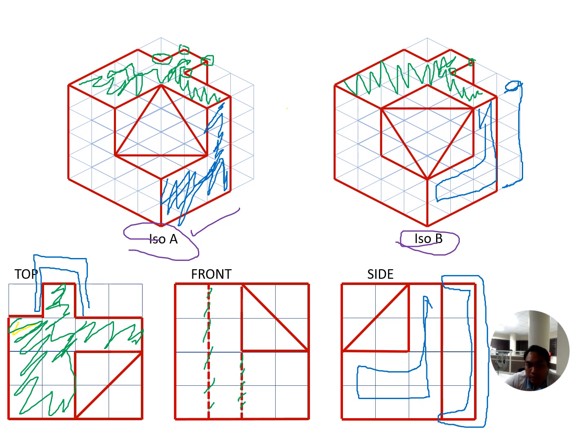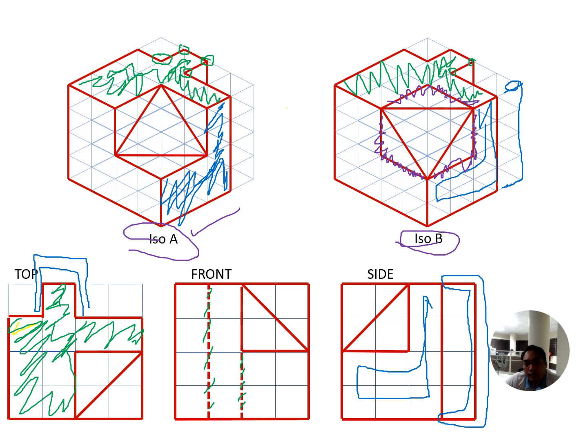Take for instance ISO B. We have here a triangle on this portion, and it's already at the outermost of the front view or the front face. So we don't need these lines if that's the case. These lines, because they are of the same layer already. The same is true for our side view. We don't need this anymore if that's the case. Similarly, it could be done for the top view as well, if we were to follow the inverted triangle of our ISO B.